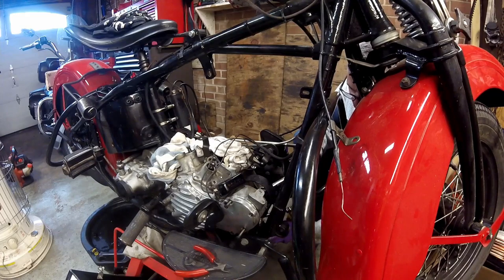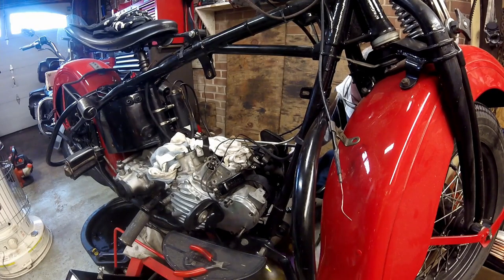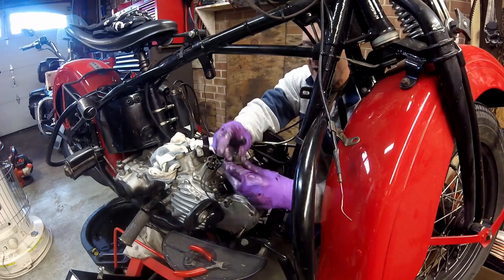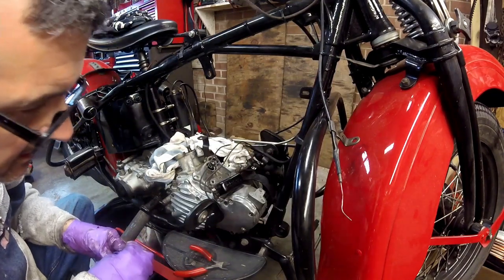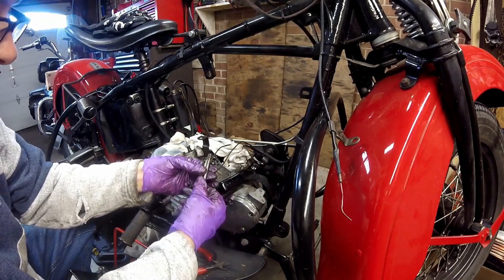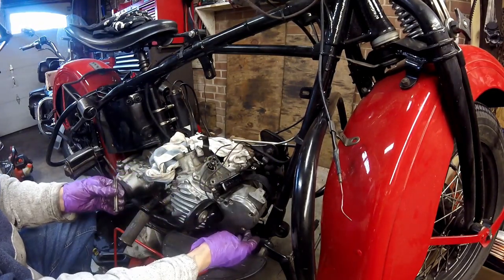While I'm here, I'll take one of the front motor mount bolts off. This front one has an oddball setup where the bolt goes in from the bottom and a piece stops it from spinning up in the front of the engine. A lot of times on the cam cover, these are cracked because somebody over-tightened them or didn't have the band for the generator. Thankfully mine are good.